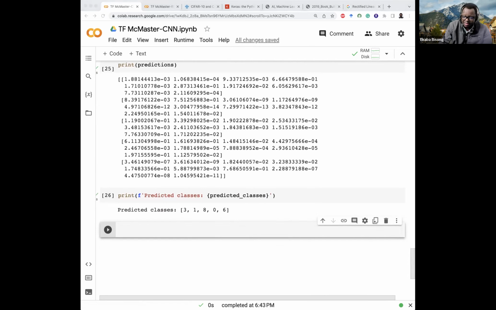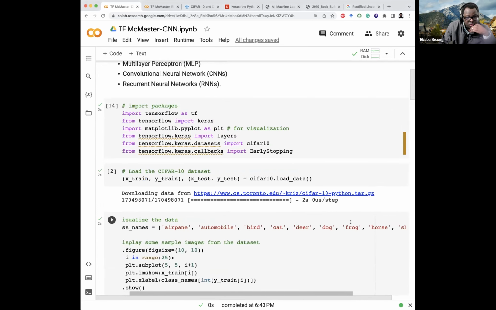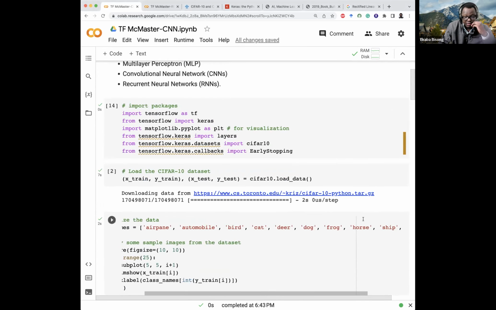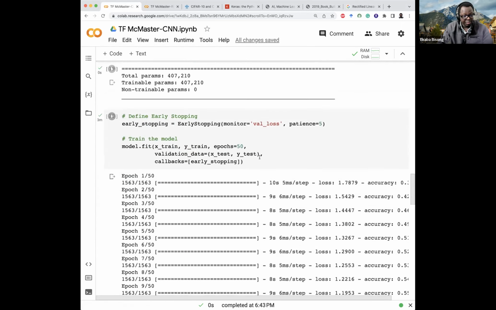So I can map these to get the class names. Give me 1 second. I have my names here, and I know that. Just a second, let me tidy this up.